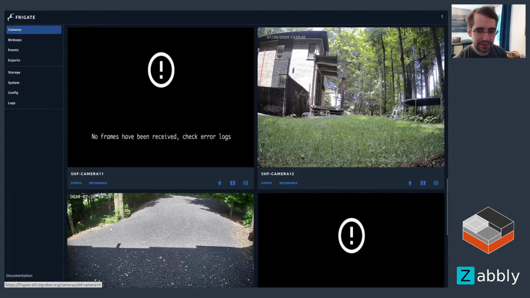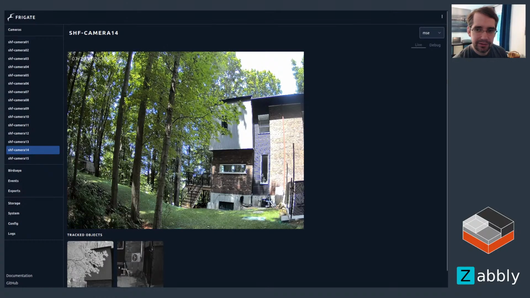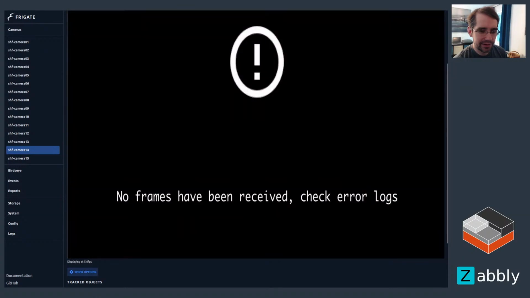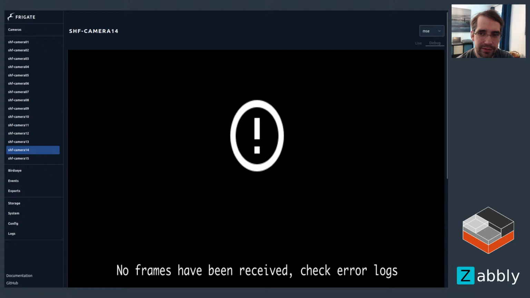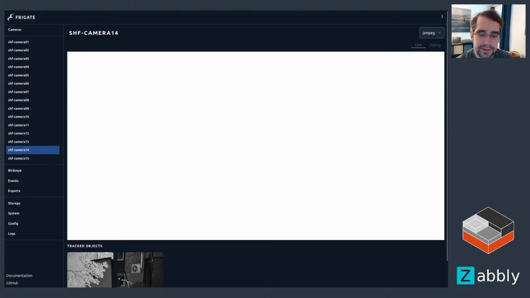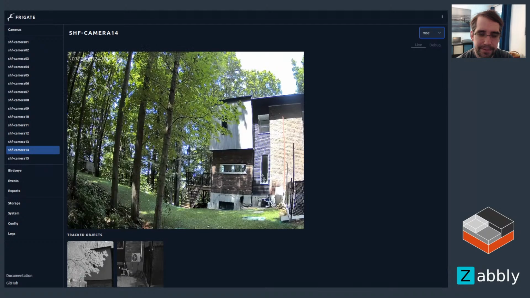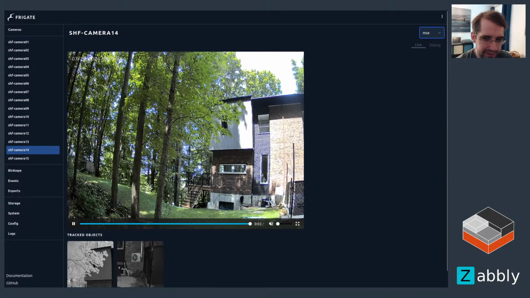Which one is it? It's this guy probably? Yeah, this one. So on this camera, again, live view is fine, but the still on the motion JPEG is not working right now. I don't know why. It's a bit finicky sometimes. Anyway, I've got a mask configured here to block this tree because otherwise it counts as a bird during the night for some reason.